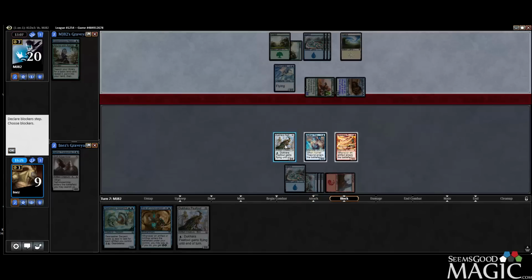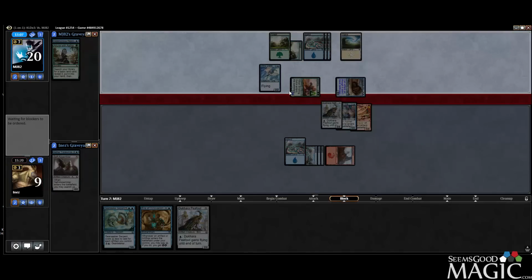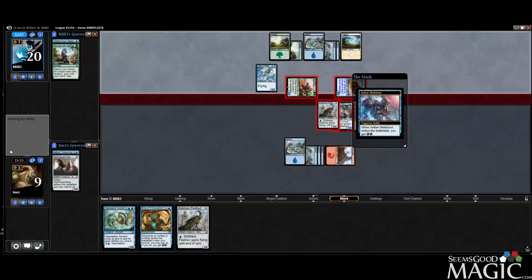I'm not sure what we're supposed to do here. I think we're going to triple block the Hermit, and take 7 potentially here. Oh, that's too bad. So we're going to lose our guy for nothing, but I can't do anything about it.